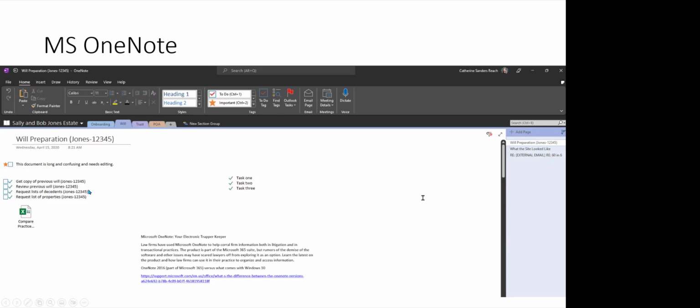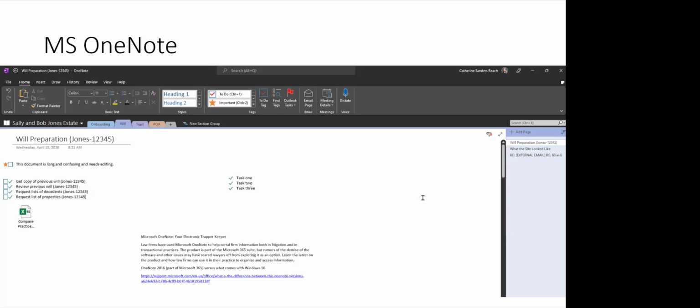In each one of these, you can have task lists, you can have notes, you can link to research. You can copy and paste things from the web. You can add in upcoming meetings. It's very, very fluid. I usually compare it to a 3-ring binder where you put notebooks in the binder, and each of those notebooks has little pockets that you could stick random pieces of paper in.